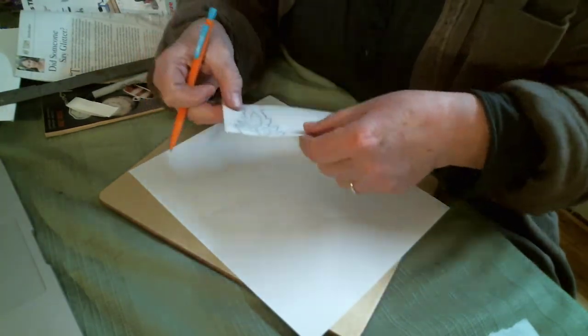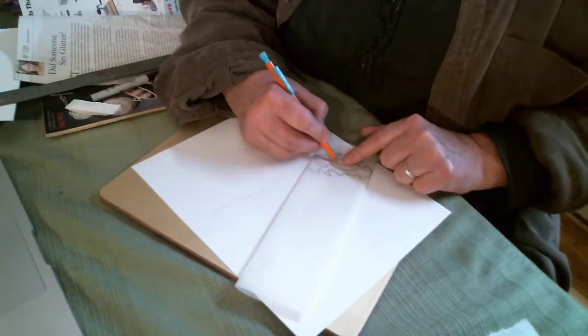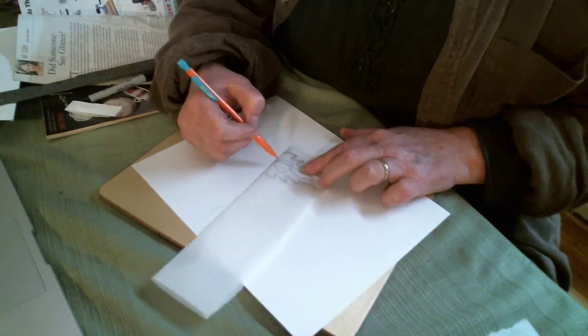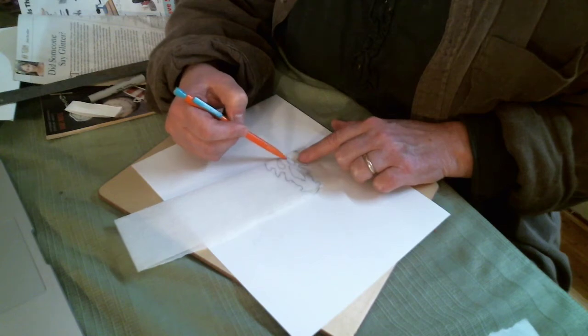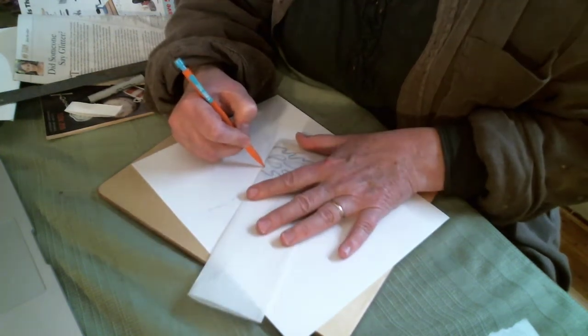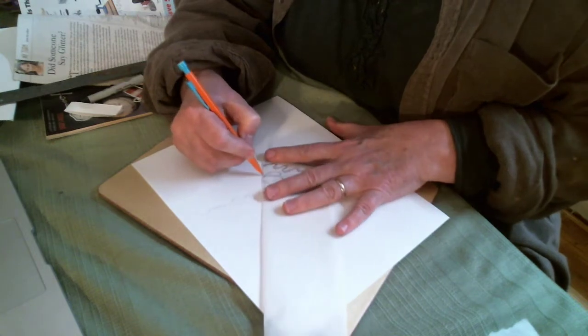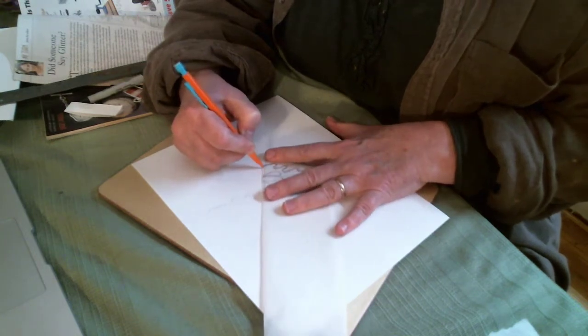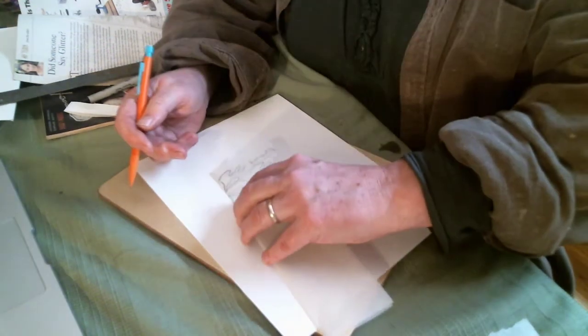Now I'm gonna have a separate video just for, I think I'm gonna repeat this. Thinking of my elements and principles of design, I was thinking, this kind of gets repeated in these shapes, but I really don't have this shape here. So I'm gonna kind of repeat that, elements, principles, right? I've got some flow and I've got repetition of my curves. In this area, all kind of leading up into the center. That's my emphasis area.